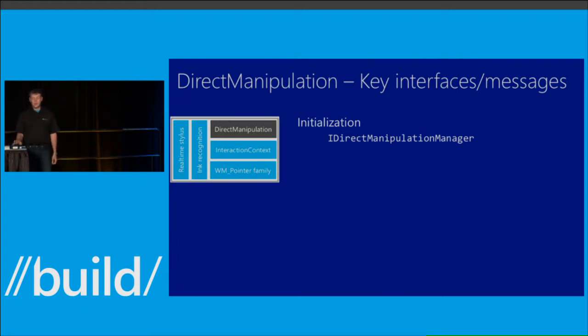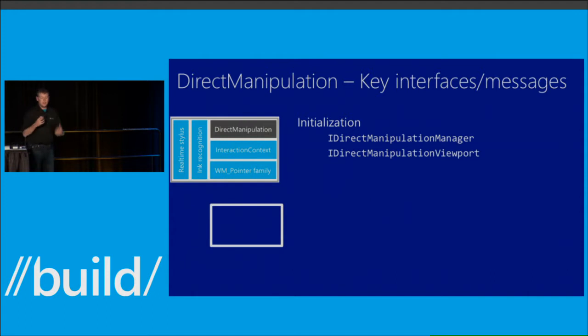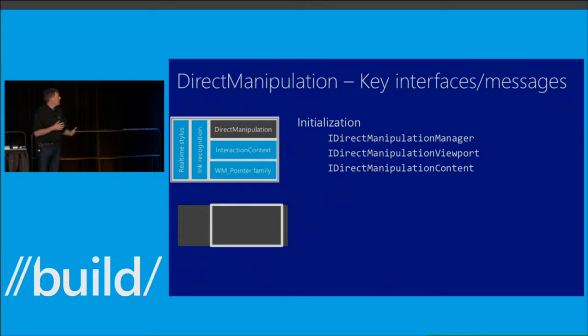From there, we're going to go ahead and create our viewport, that thing that kind of describes what the customer is allowed to see. And then off of this viewport, we'll go ahead and we'll configure which directions we want the content to be allowed to scroll. After that, we'll go ahead and add the content itself. And now we've got everything that kind of informs direct manipulation about what you want, but we still need to associate an input stream to the viewport. And so we need to look at hit testing.